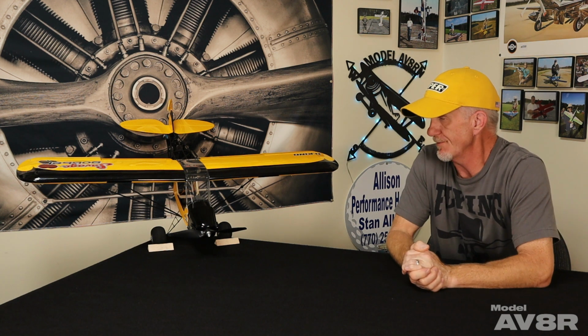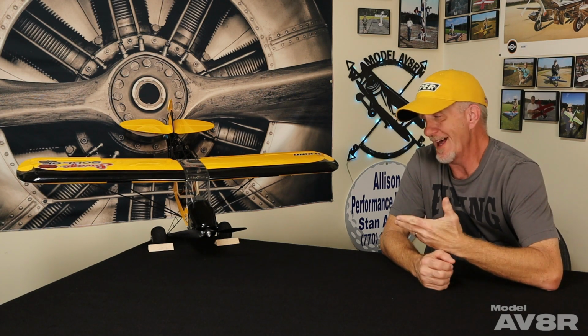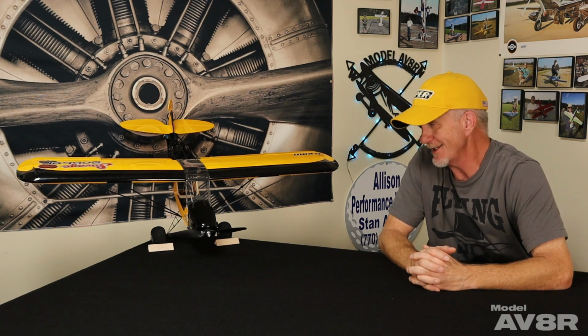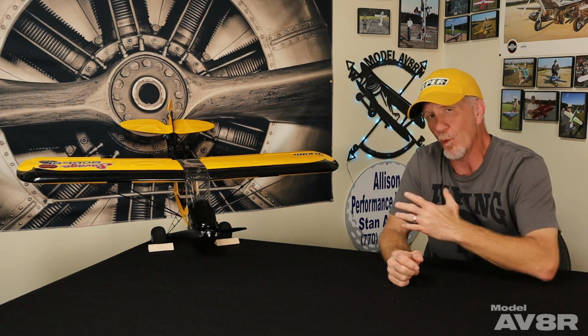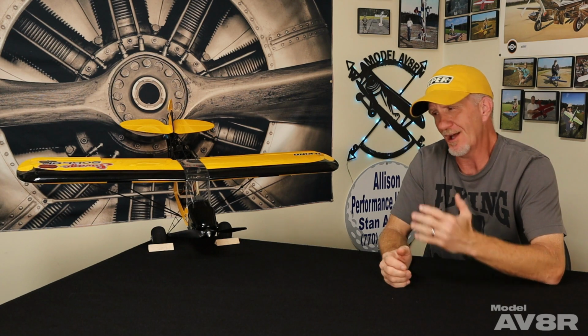So, wrapping the HobbyKing Savage Bobber up, there are a lot of positives. I only see one real negative, and that is the gear. I would like to see the gear be a bit more robust or have some sort of articulating suspension. It's kind of easy to bend. I get why, and that's something that a lot of people don't really realize about ARFs, and that is the labor to build an ARF.